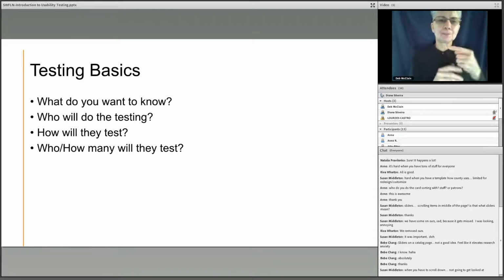Who will do the testing? It's really important that this is one person. Or if it's 2 people, it's 2 people, but not a huge amount of people, because the questioner, how they talk, how they do things, can change the usability test. The idea of this is to stay as neutral as possible and have the same information provided to each person who takes the test so that all of the information is the same. If I tell Bob something a little bit different, maybe I'm giving him a clue, maybe I'm giving him a little inside information, it could skew the results.